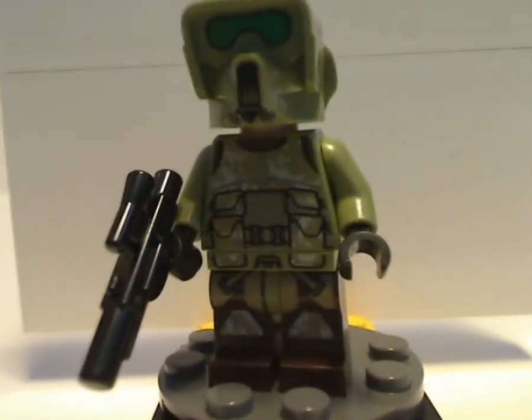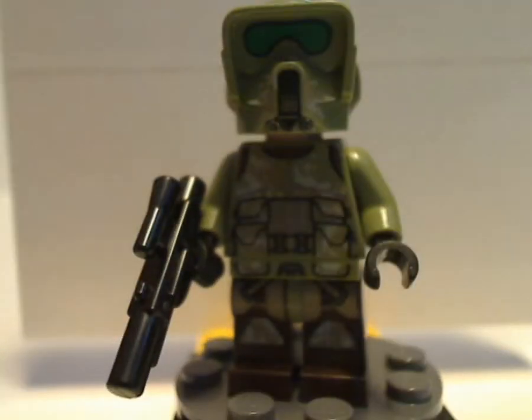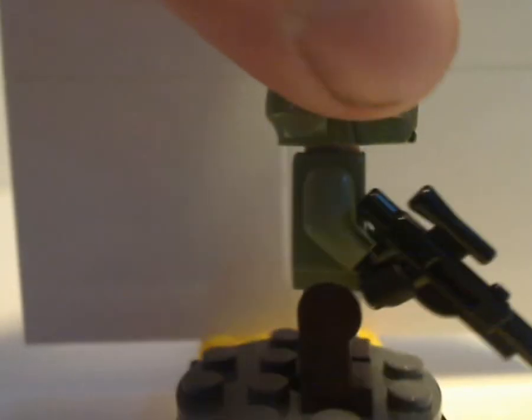Next up is a Clone Scout Trooper, or Kashyyyk Trooper — about the same as just about the Kashyyyk Troopers battle pack from 2014, and also from the Clone Turbo Tank set from 2016. Same exact everything, but with an annoying angry clone face. Good for army building though. I wish they could make these a little more, because of all kinds of great print all around, especially from the back there.